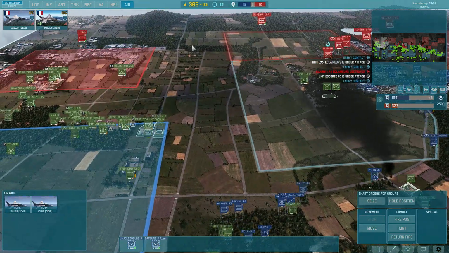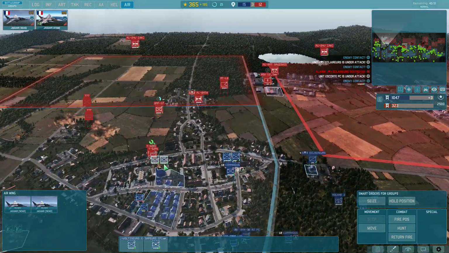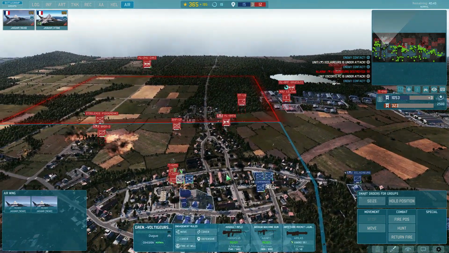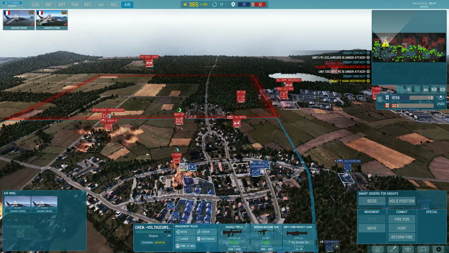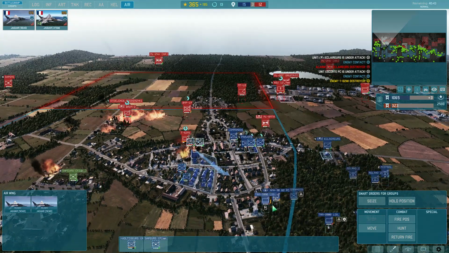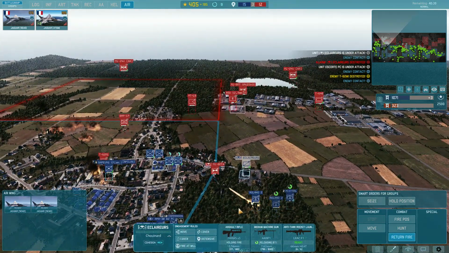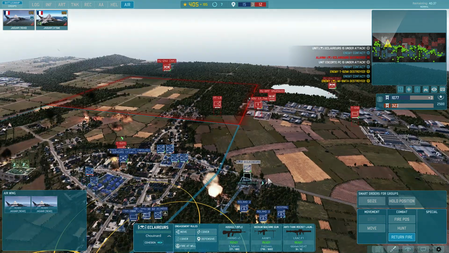Not a lot of pressure here. Red Sutton AI is fighting. This guy's fighting here. Okay, so things are pretty chill, all things considered. I do want to pull these guys back to the town edge because they're taking just so much fire from there. Oh, forgot to put him on return fire. Classic mistake.